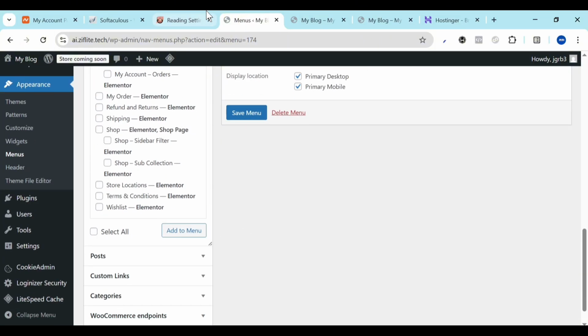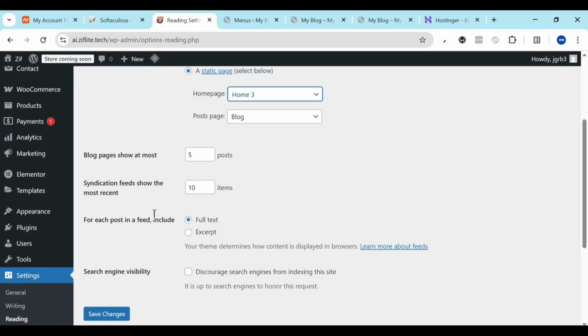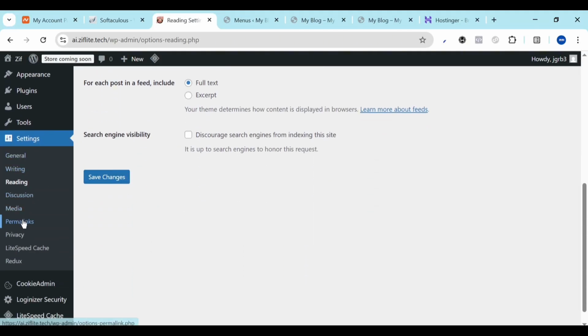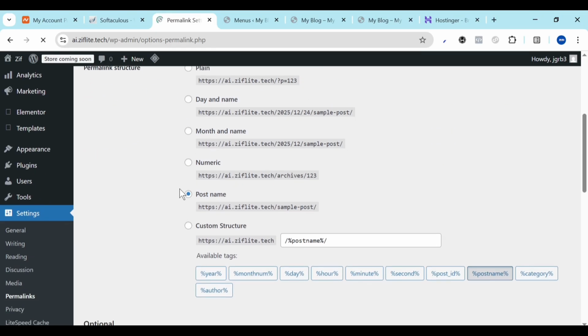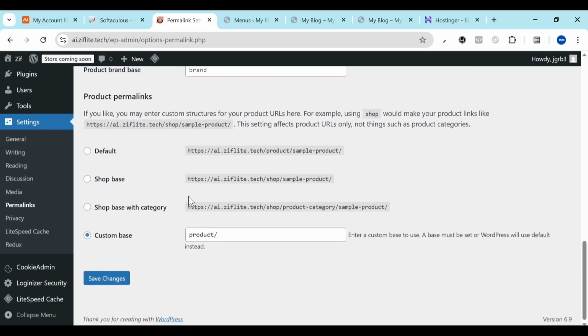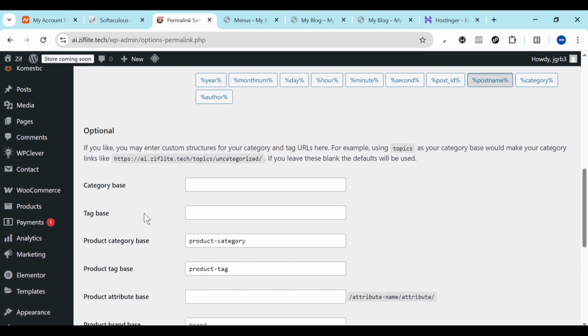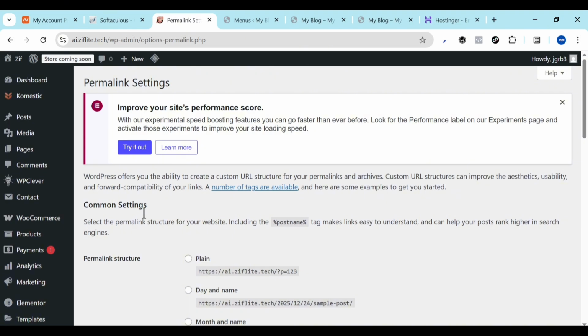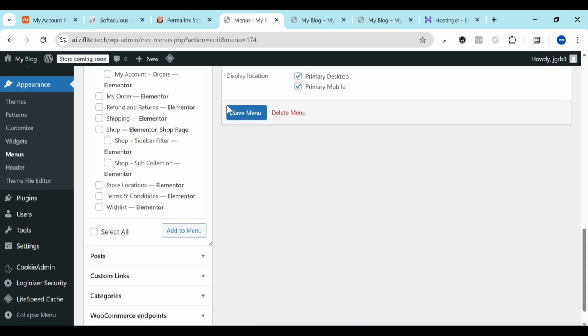All right, so that being said, I've showed you how to add a homepage. The next thing I want to do is come to permalink. A few things you want to take note of. So here you want to make sure to leave this as post name. This will help your SEO very well. Once you scroll down, you can just leave every other thing the way it is. So that being said, we've been able to solve that aspect.